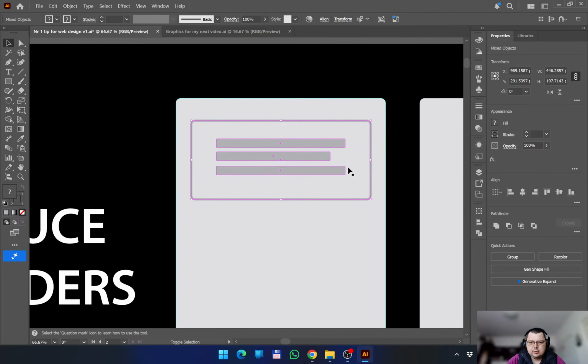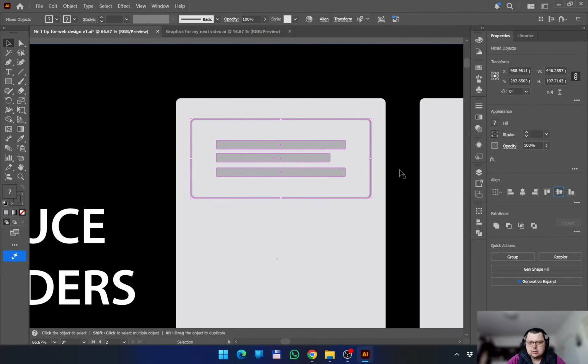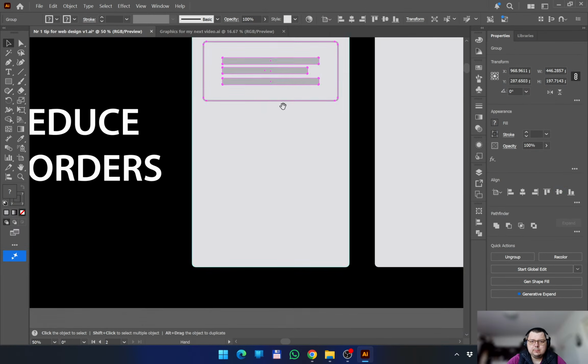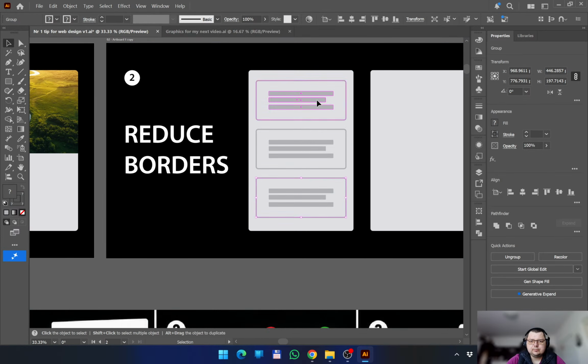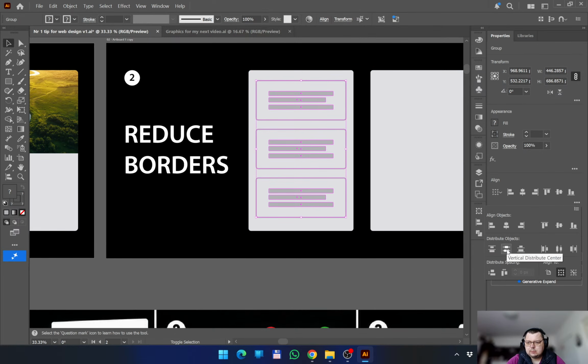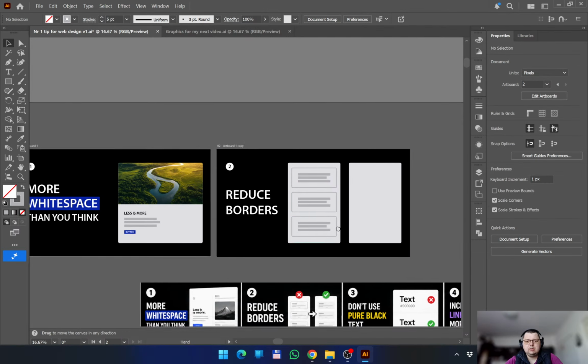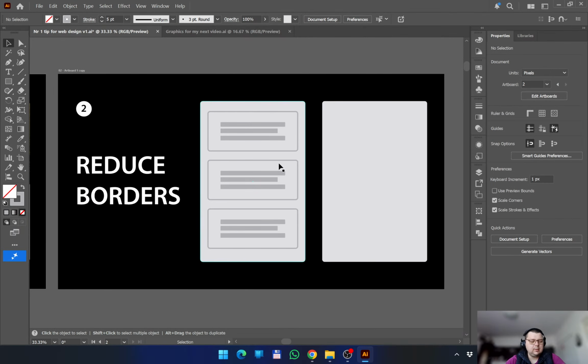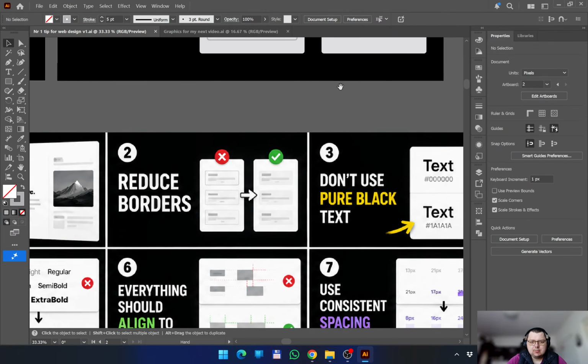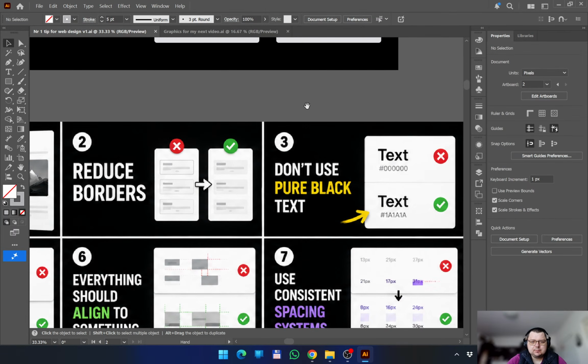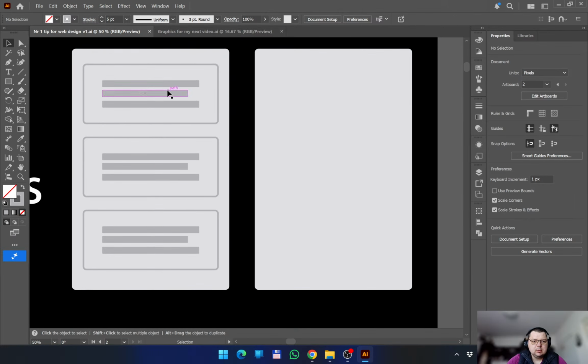Now I want to group it, align it, group it with Ctrl G, duplicate it. Check if it's vertical, check if it's distributed correctly. Now I'll make the second card.